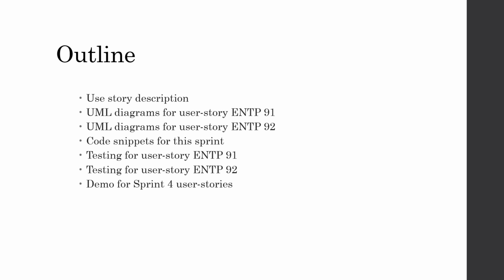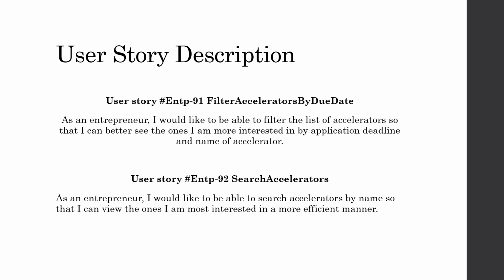In this brief video, I'll be going over the following items: the user story descriptions that I worked on during Sprint 4 for both user stories Entp91 and Entp92, the UML diagrams for both user stories, code for the user stories, testing of the user stories, and lastly, I will demo the completed user stories for Sprint 4. So without further ado, let's begin.